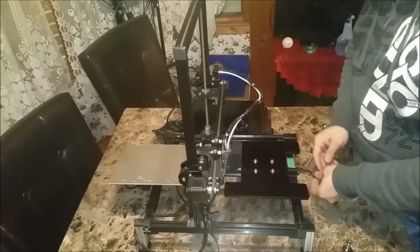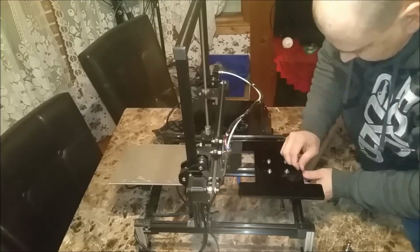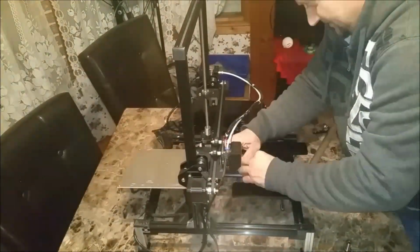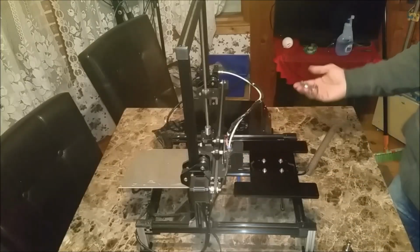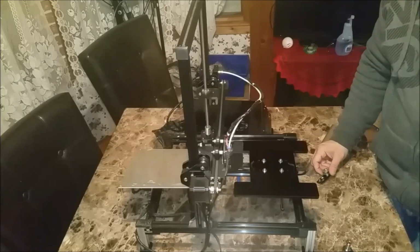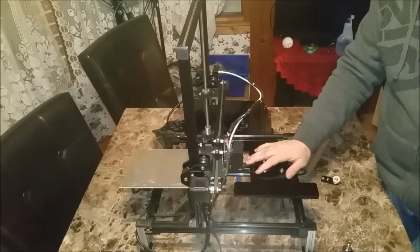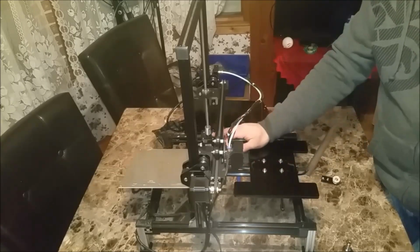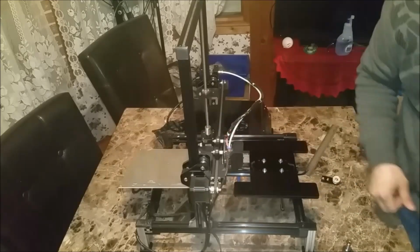So we can go ahead and put our belt back through. Okay, now I need to just get a couple of zip ties to hold that back up. I can install my front pulley assembly back in place, throw my heat bed back on, and then the next step is to lower these 2 brackets down so I can get clearance above here.